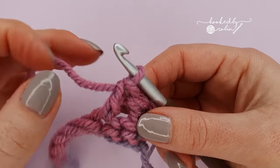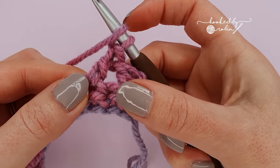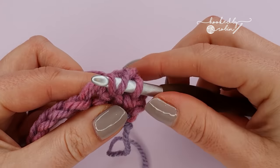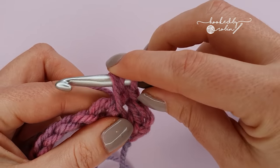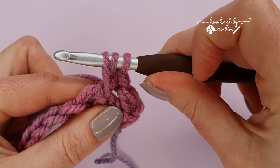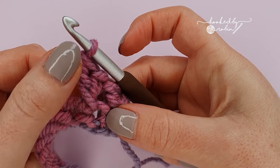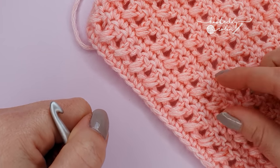There are a couple of steps to this and a couple of tiny little tricks to keep it all looking nice and neat. The first step: yarn over, spot that stitch behind, pull it around if you have to, pop your hook in and pull up a loop as you normally would for a double crochet. Now at this point pull that loop up a little bit higher to give yourself a bit more room to work with — this crossed double will always have a little bit extra stretch. Then go ahead and complete the double crochet as normal. That extra bit of stretch means that it all lies nicely and doesn't crunch up into an angry knot.